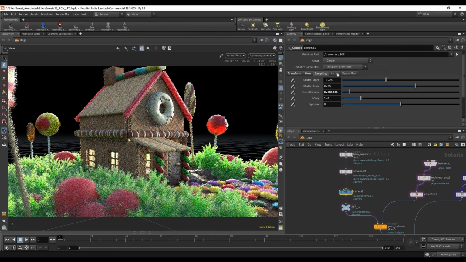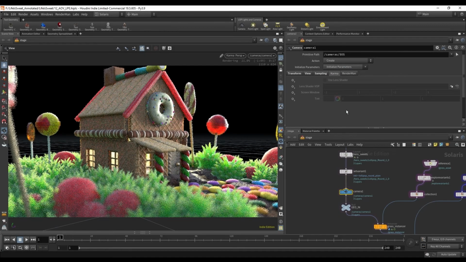So that's for camera settings, right? And we do have some other options. I'm not going to go into them, but you can experiment with all of them. Things like lens shaders are interesting, but they are Karma specific. So I'm not going to be showing you that right now, but I will actually include an extra file that kind of annotates this and explains it. So if you are interested in using a lens shader, you can.